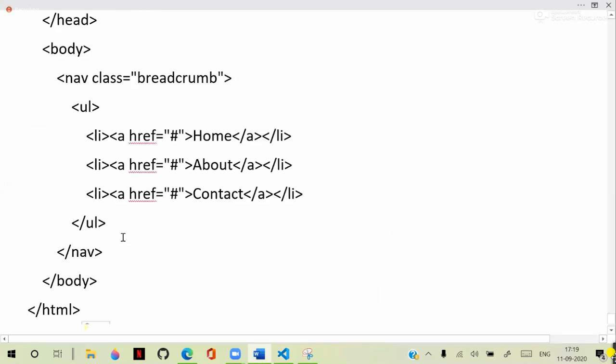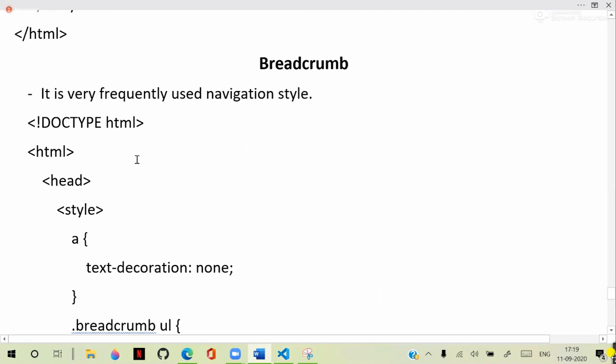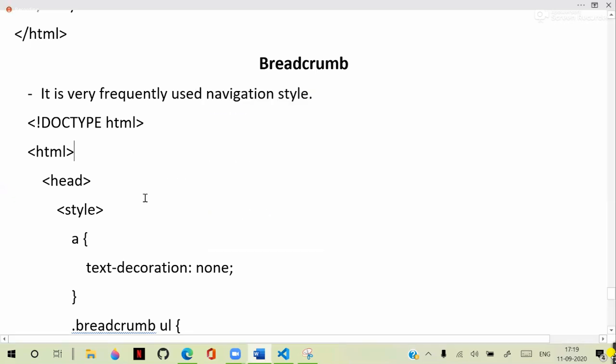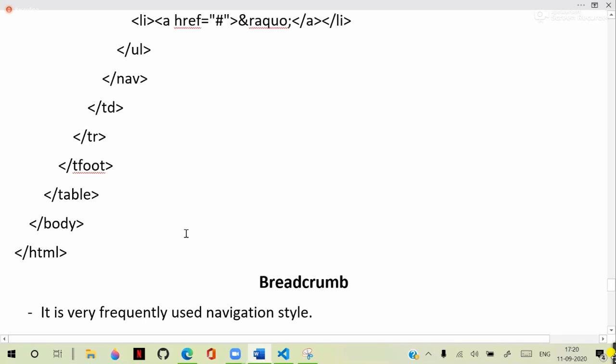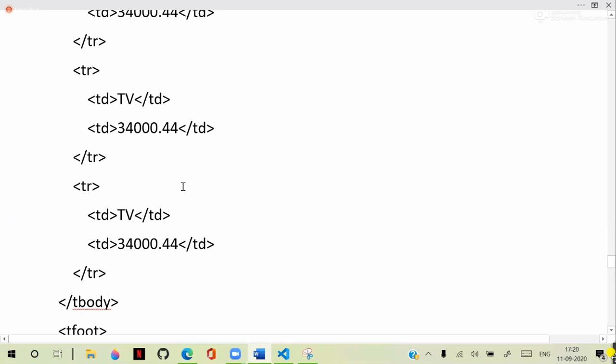Because generally when you are working in the real world, in projects, usually they talk in a technical way. They say I want the navigation in a breadcrumb style, I want a pagination, I want a badge. To understand these technical words, I'm giving you these examples. Breadcrumb means this is how we make the arrangement and alignments. Pagination means this is how it displays the content. So these are very important.